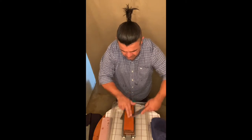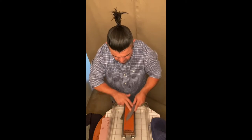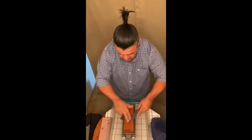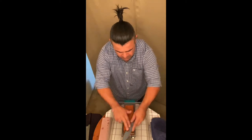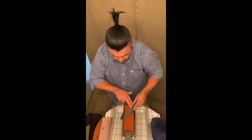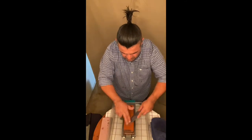I used to get a decent edge, nothing to brag about, but I kept at it, kept sharpening. Now I'm very confident in what I do. It feels good knowing that you could just walk in there, grab a knife and sharpen it, no matter where you get it from or whose it is. And your knives work that much better.